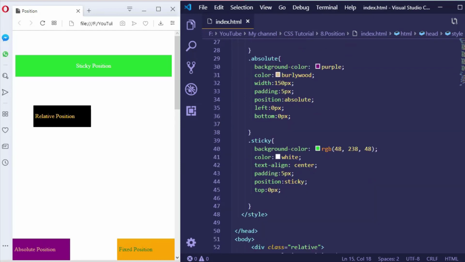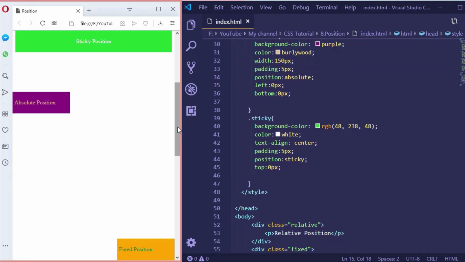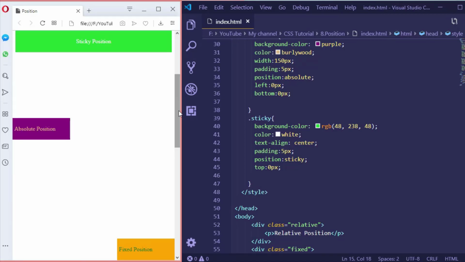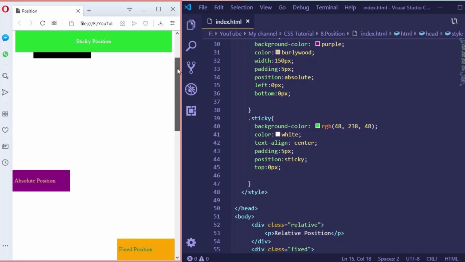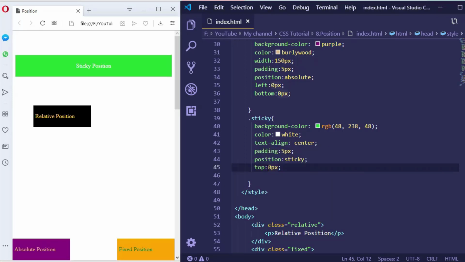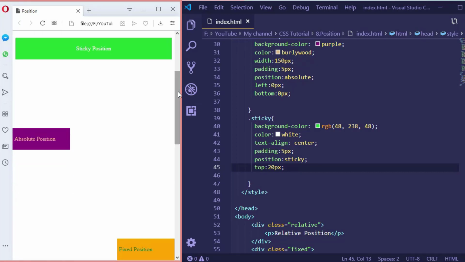Let me try. If we scroll down, it will stick at top 0. When the position from top is 0, there is no space from top, and it will stick at the top of the page like this. And if we change it here to be 20 pixels, when the position is 20 pixels from top, it will stick in this position.